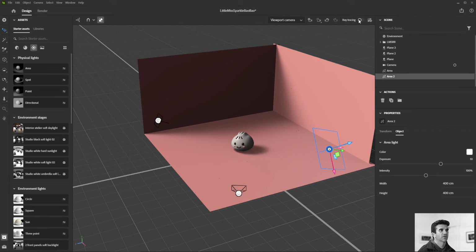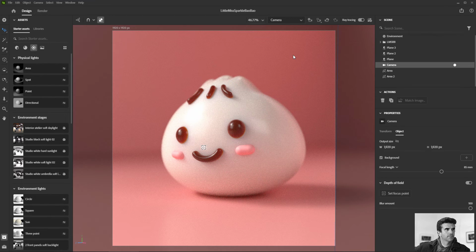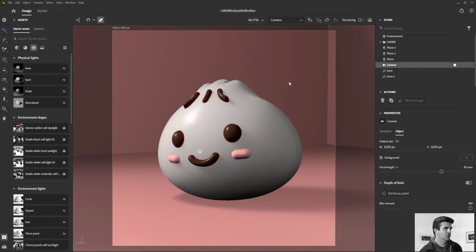We're going to turn off the ray tracer from back here. So those aren't influencing too much because their exposure isn't high enough yet. So I'm going to go ahead and increase those. All right, I've got the lighting looking the way I want. I've got the camera positioned, I think, the way I want. I just want to slide this over just a little bit. I changed it to a square format. Kind of emphasizes her round shape. So let me just slide that over just a little bit.